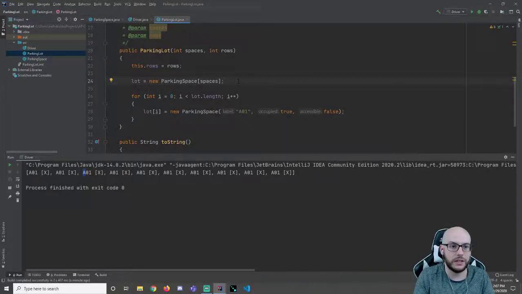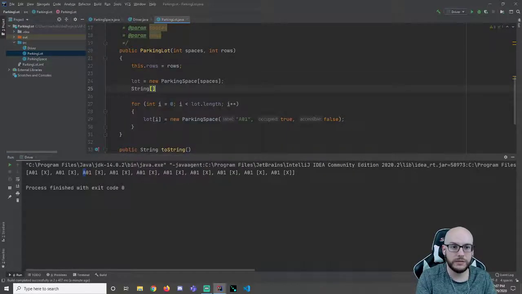One way to go about this is you could create a string array with your ABCs. Right? I could say that this is a new string array with A and then B. Notice that these are ultimately going to be individual characters, meaning you could also do a char array if you wanted. It looks like A, B, C, right? This is the same thing, it's just a char array instead of a string array.